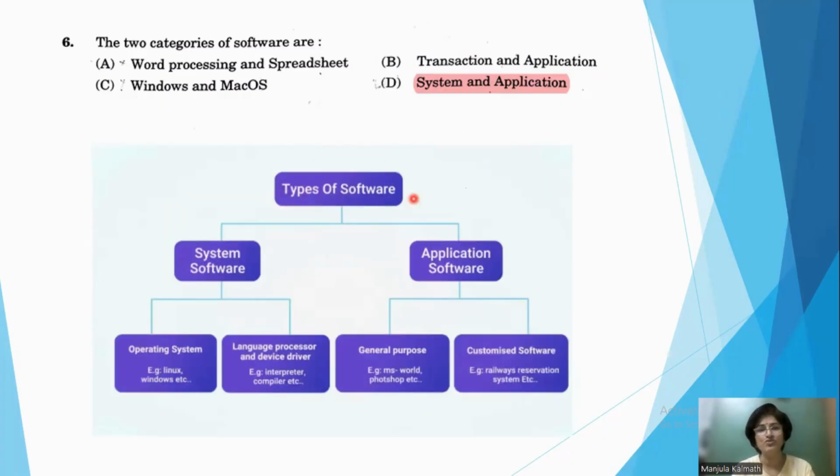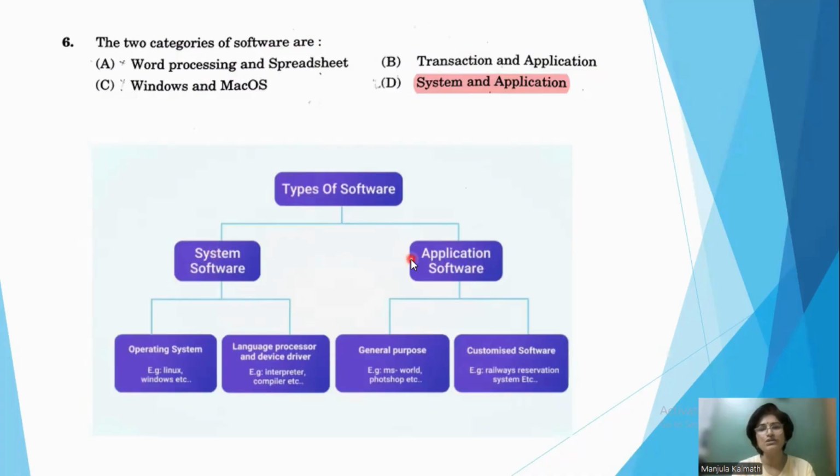Here we have the types of software: system software as well as application software. System software, as the name itself gives the identity, is dedicated to the computer system. It means software written for the hardware part of the computer system, meant for predefined tasks. They cannot be applied in different fields. Application software, as the name gives the identity, is to apply to different fields, so that any user who knows a programming language can develop their own software for different fields. That is called application software.